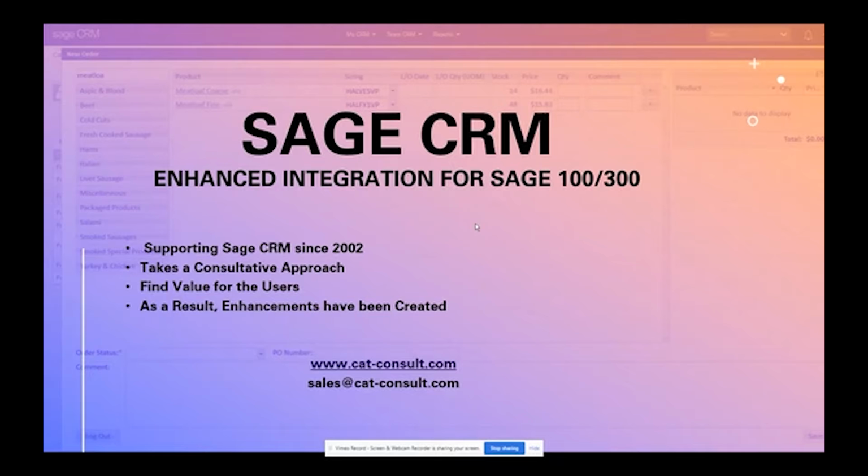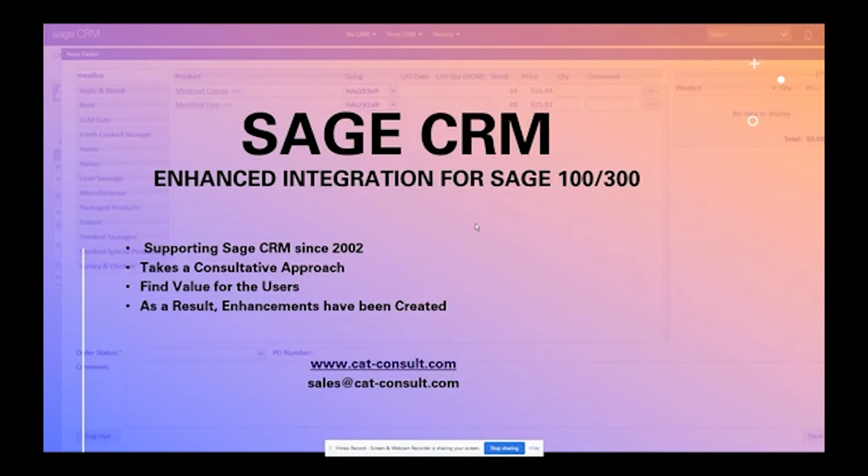There are many ways to approach a CRM implementation, but by adding value to the users, you're going to start to get that buy-in, and that buy-in is going to help you with user adoption, which is what we're always looking for. How do we get our users to actually use the Sage CRM product for everybody's benefit? Finding that value is a very good start.